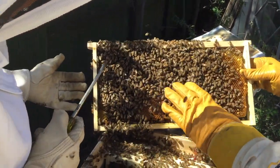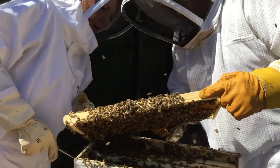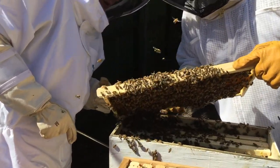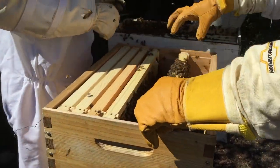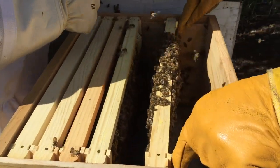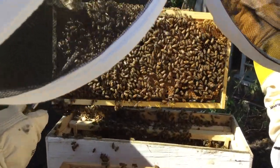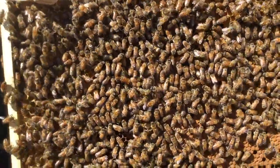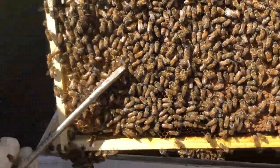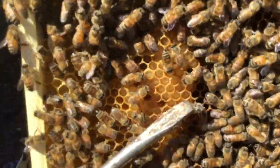These are brood - there are baby bees in here. This is a nursery, and it's a really well-developed nursery. We've got it on the other side too, so the queen is going to town. Just make sure nobody's underneath the frame - we don't want to crush anybody. The first frame had a lot of honey; this one is all brood, not capped off yet. You can see all the little bee larvae - little worms - in there. Very cool.